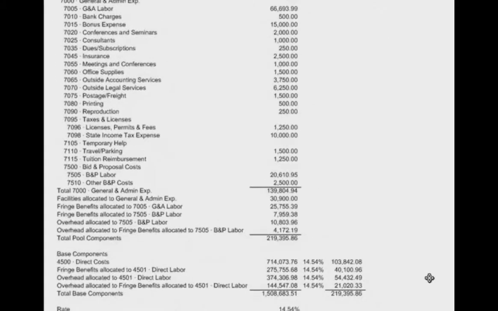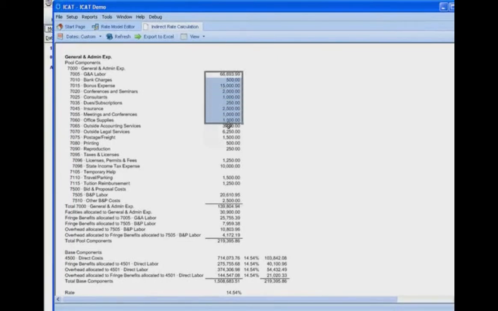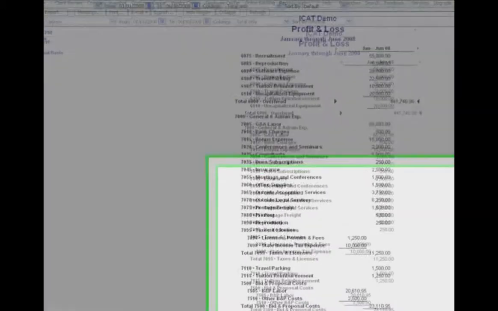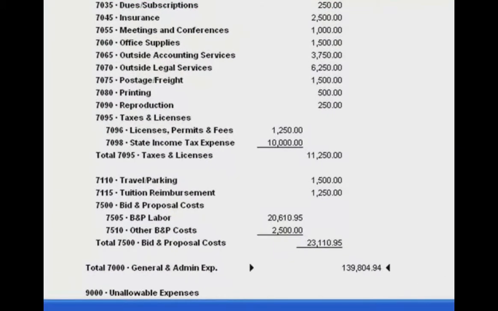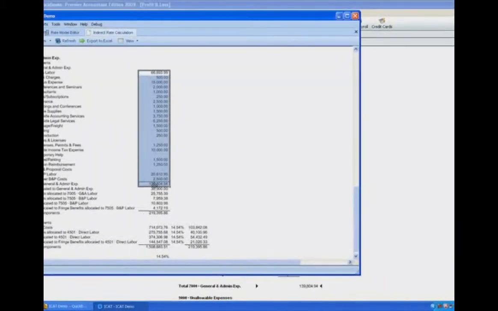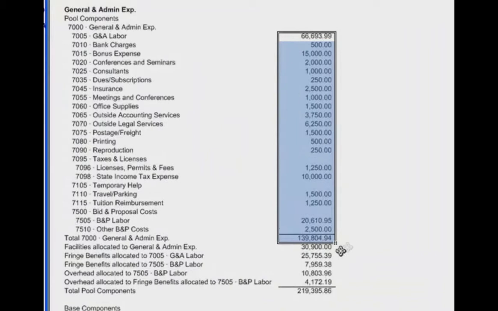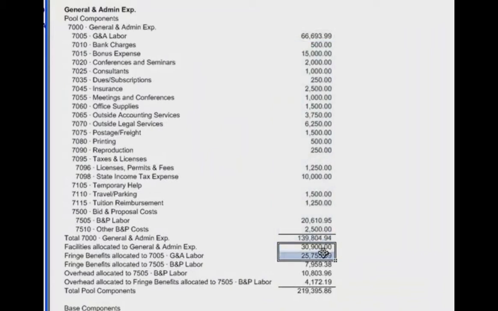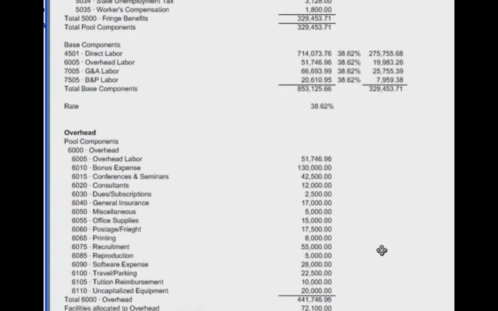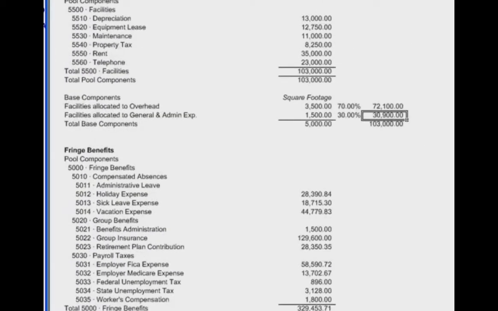And then we have G&A, and everything's happening the same way. We have the G&A coming in from the ledger. We can verify: $139,804.94. Come back to ICAT, and there it is, $139,804.94. We also have the facilities allocated to the G&A coming from our facilities pool up above, and there it is.